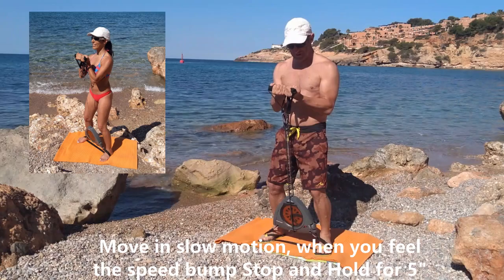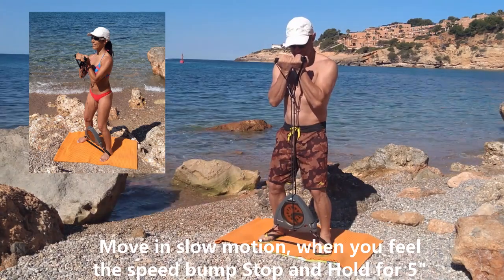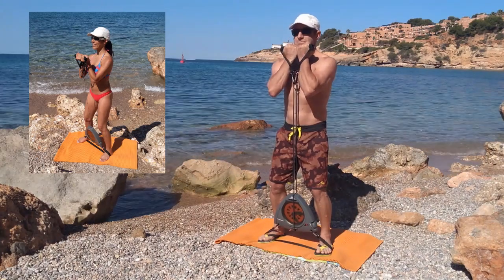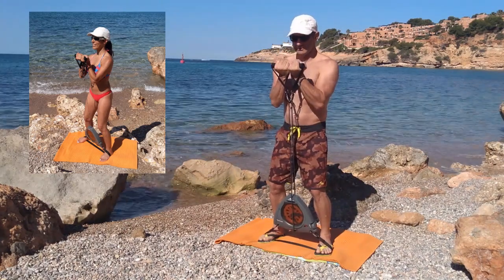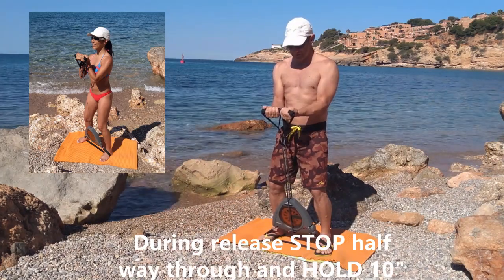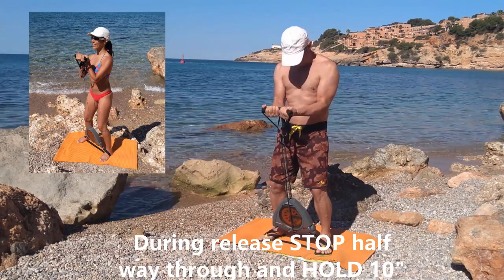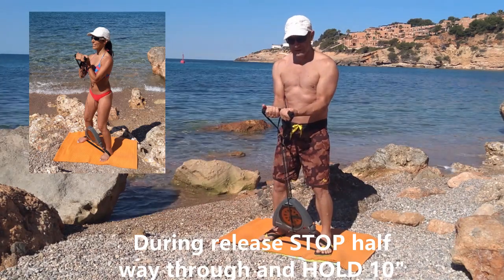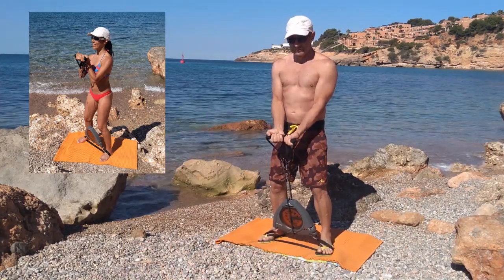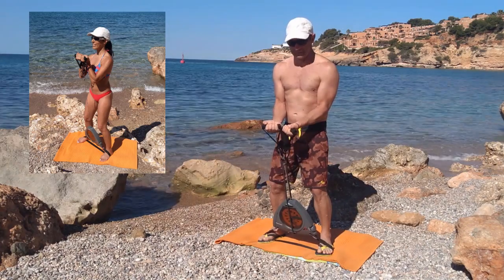2, 3, 4, 5. Kick through. Hold it here. 2, 3, 4, 5. One more last. On the return, when you're releasing, you're going to hold halfway out. 10 counts here. 2, 3, 4, 5, 6, 7, 8, 9, 10, and release slowly. Do not fully relax the muscle. Keep the muscle engaged and start the next rep.